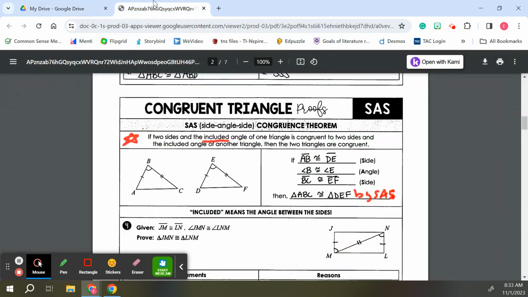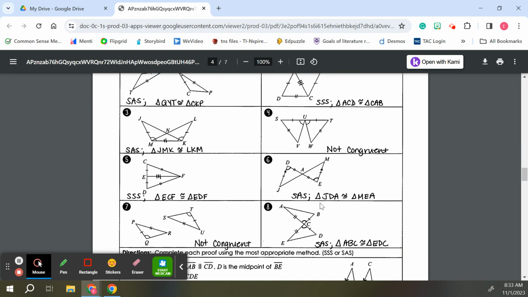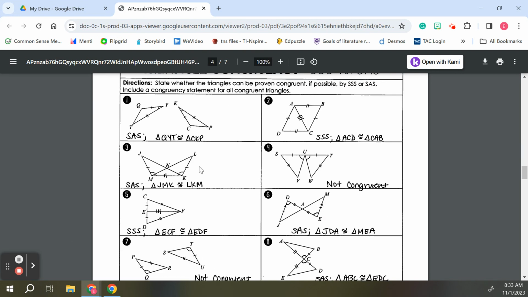All right. So let's take a peek at these. We did 1 and 2 together. 3 should have been side angle side, minus the fact there's supposed to be a triangle symbol here. Triangle JMK is congruent with triangle LKM. Now remember, you could have had MLK and then KJM. That's totally fine as well. You just have to make sure that all the corresponding parts line up.